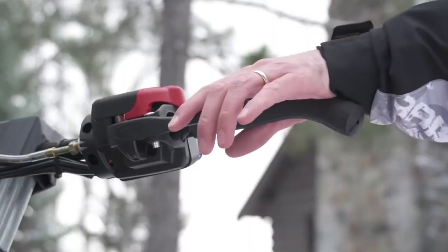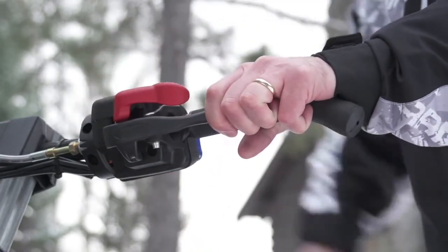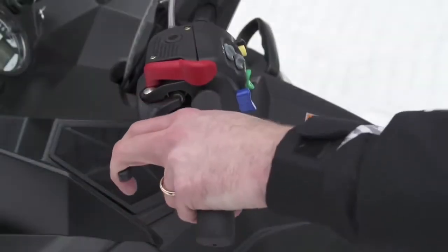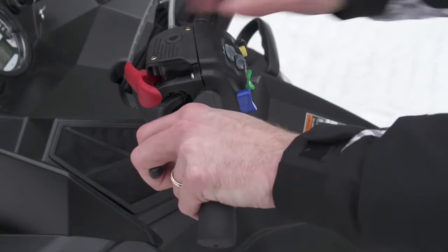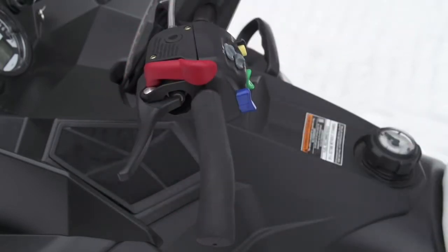Squeeze the brake handle and push forward on the brake lever lock. Hold the lock forward and release the brake handle. If the brake handle is squeezed tightly enough, the lock will move freely into place. Do not force the lock or it may break. To release the lock, squeeze the brake handle until the lever returns to the unlock position.